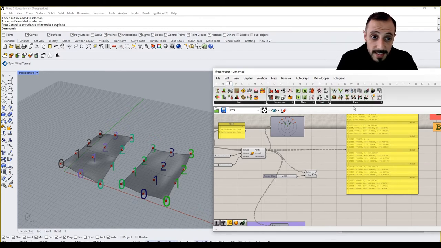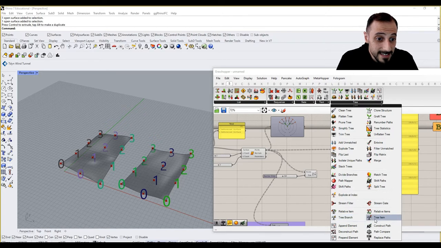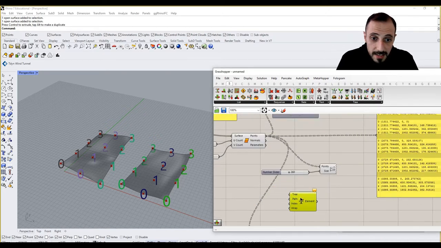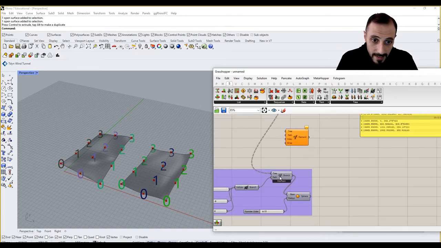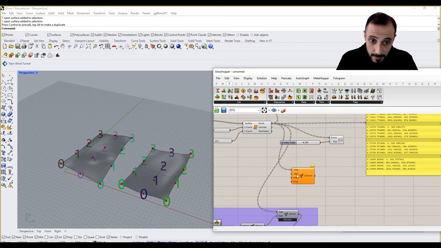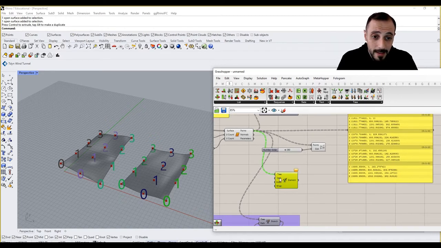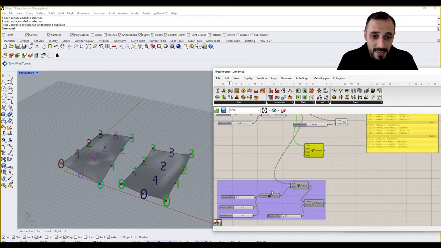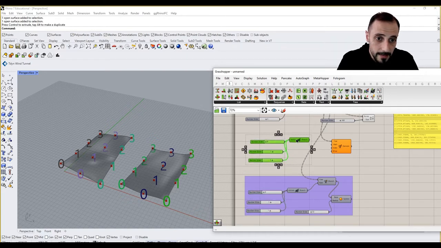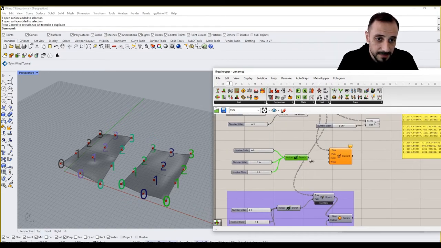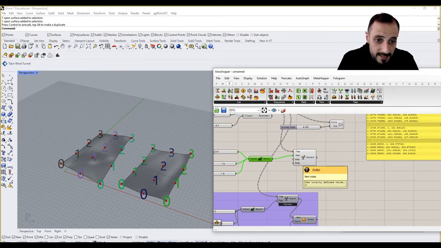Again I go to the Sets tree, and this time I'll select Tree Item. You see, in this Tree Item component, what we have more than Tree Branch is the tree input, and then we have the path. The path is going to be the same thing that we want to have, so I can just copy this and paste it. I'll be using the same path organization, and the item, or index, is already set to 0, meaning I am already selecting this point.